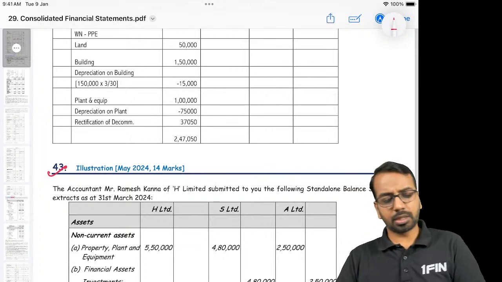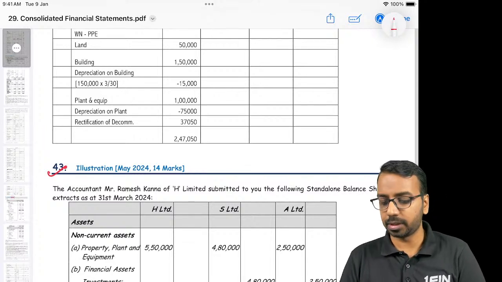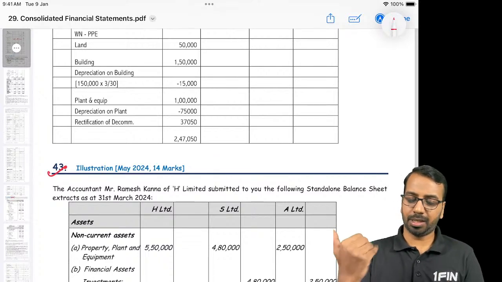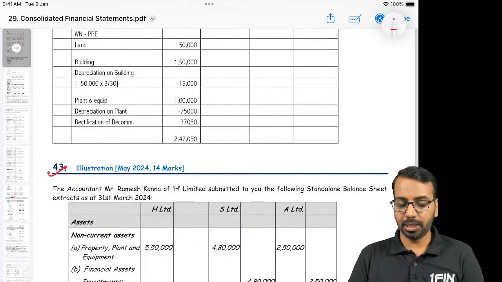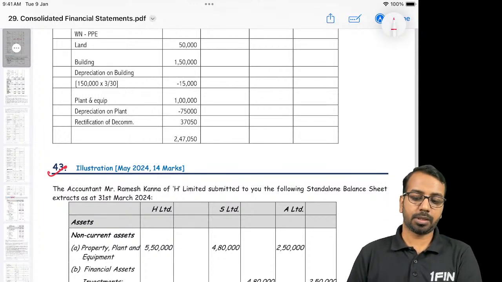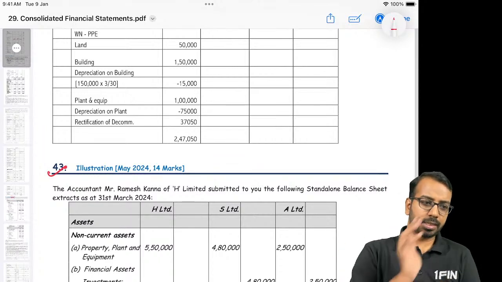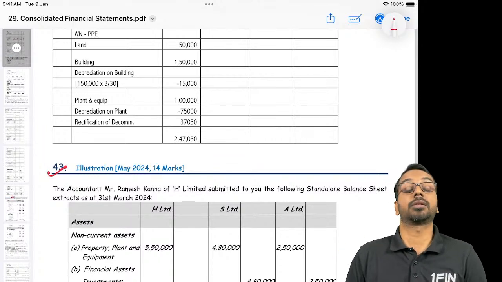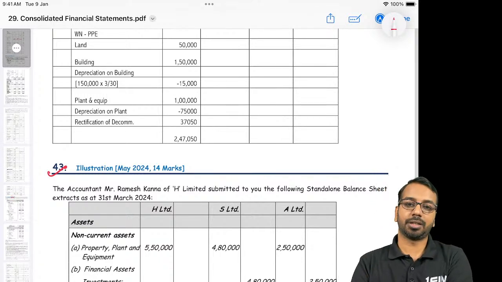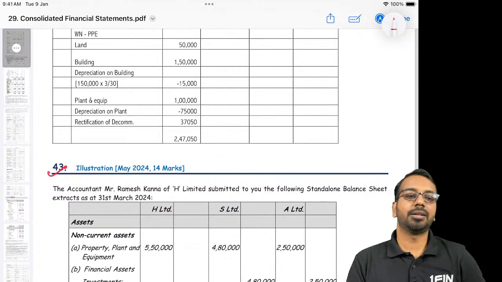Okay, so this is the overall, just a quick revision of Ind AS 110. Theory concepts you can read on your own, and there should not be any doubt in theory questions. Only thing you have to keep in mind is how to carry out those specific adjustments. Okay, then one more thing, in the recent CA Inter examination, they have not asked a full-fledged balance sheet. They have asked the students to compute 7 items of the balance sheet. 7 into 2, 14 marks. Okay, that kind of question can also be expected in the examination.